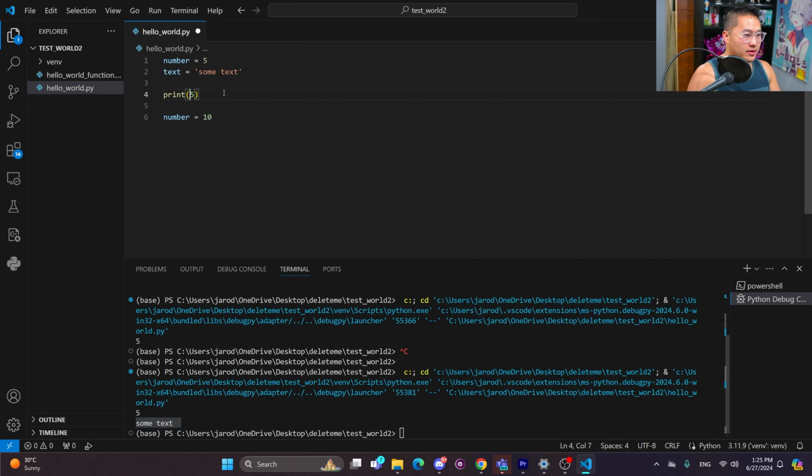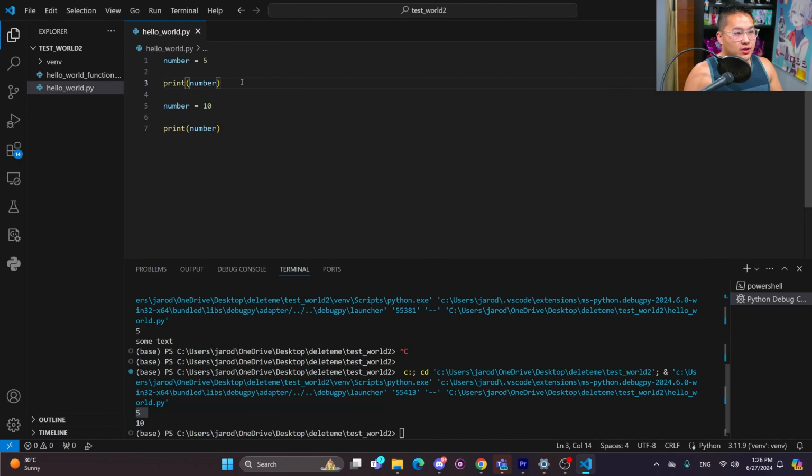To illustrate that real quick, I'm going to leave this here, and I'm going to print out number twice. So here I have number equals 5, and then here I have number equals 10. I'm going to run this, and when it reaches this part in the code, the number is equal to 5 first. Then it goes to the next line, it gets reassigned number equals 10, and when it prints it out the second time, it is now equal to 10. This is important to understand for the flow of code in Python, because you might reassign a variable a different value so that you can achieve something else with it.